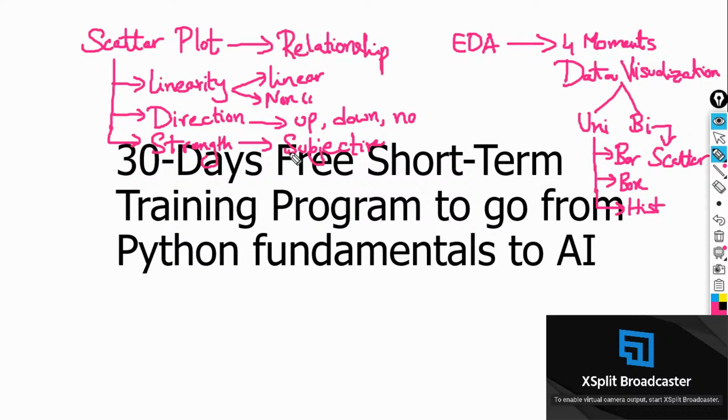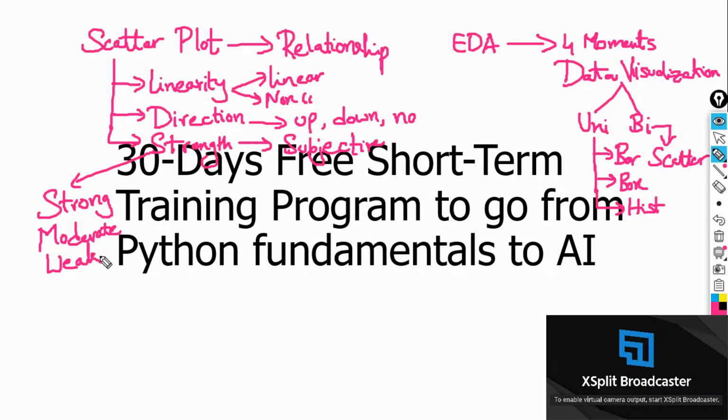It varies, it is not the same from each and every point of view. Strength is of three types: strong, which is how strongly the scatter is spread in the plot, then moderate, and finally weak.